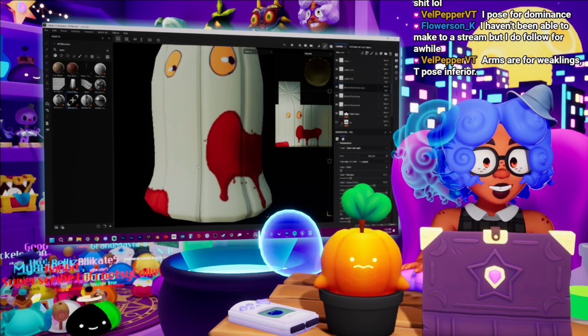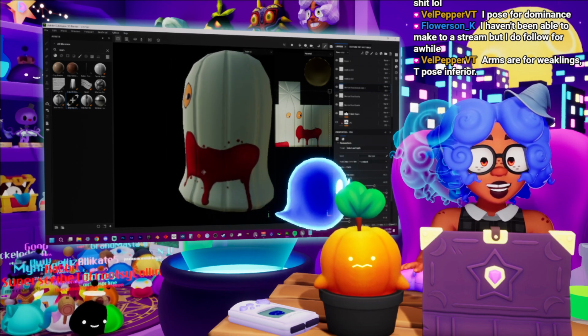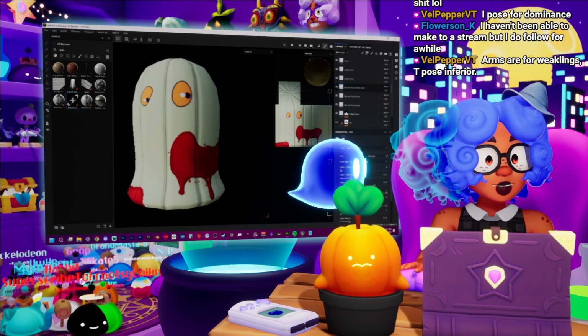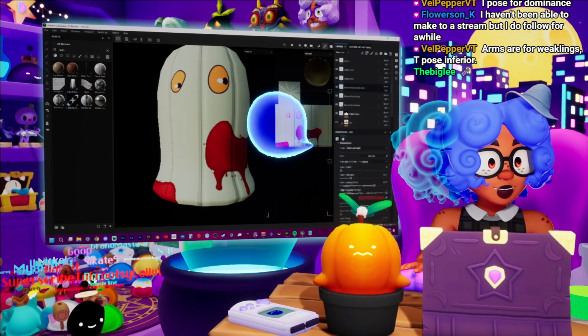Arms are for weaklings, absolutely. We don't need, I call them crutches. A lot of people call them arms, but I just call them, you know. Oh, thank you for watering Mandy.